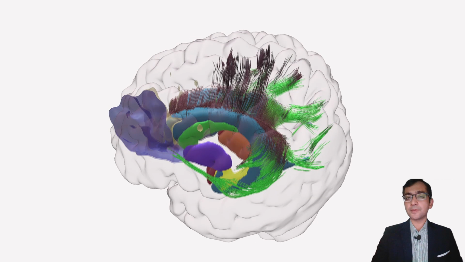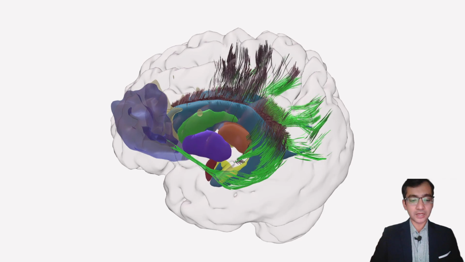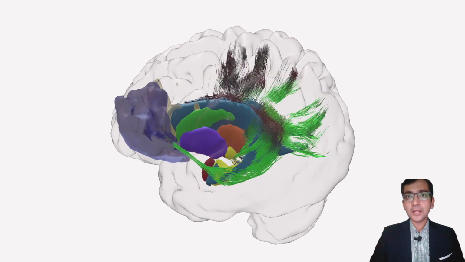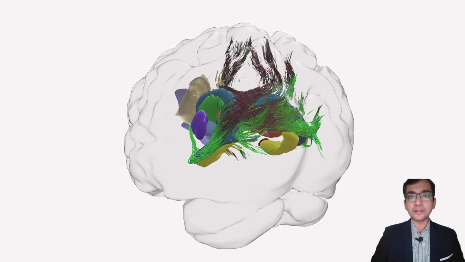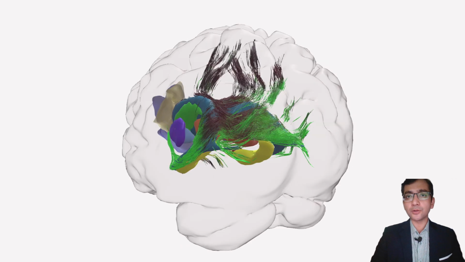These fibers that are going in this direction are called tapetum. I had rather difficulty finding a good picture of that, so I found it right here in this model and saved it. This is the tapetum, and you can see these fibers going to the back, like the green fibers that are going back to the pole of the occipital lobe.